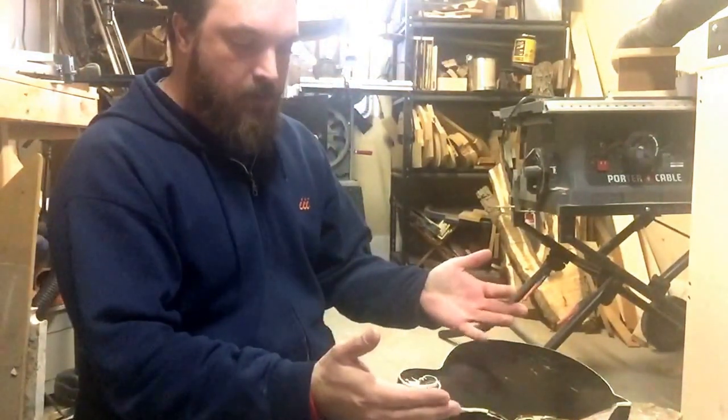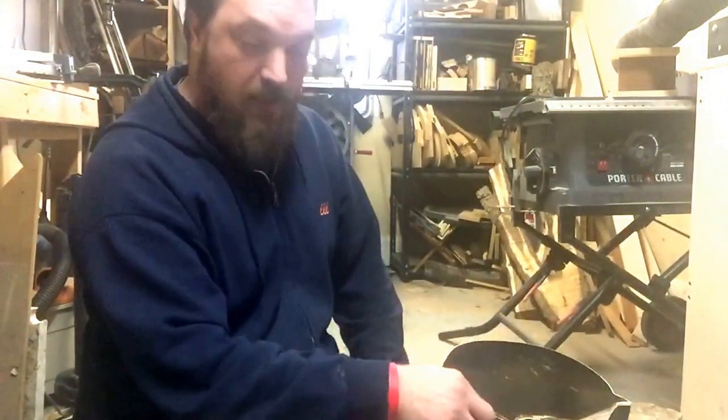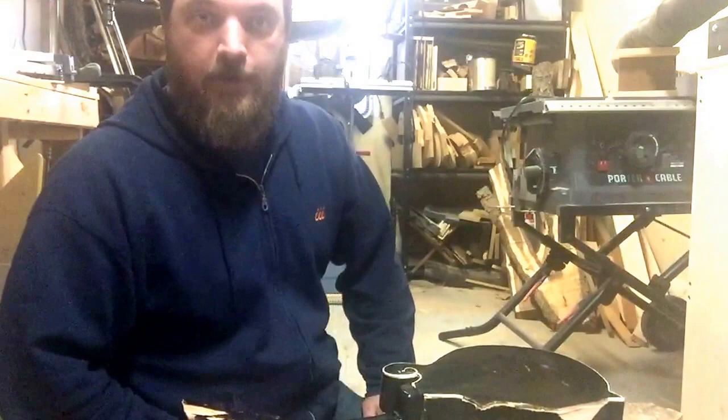So once you've done that, then you can go back and recut your slots and recut that binding channel and put in the binding that you prefer on your mandolin.